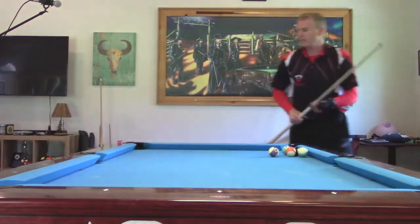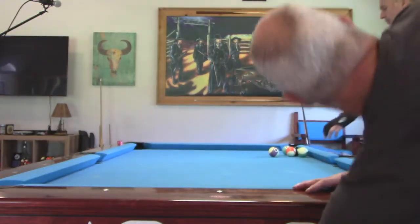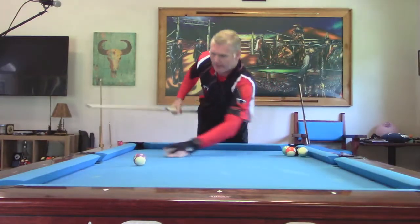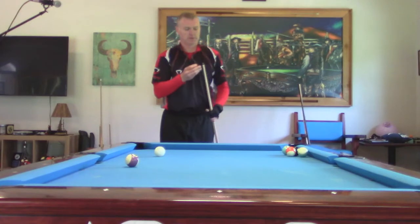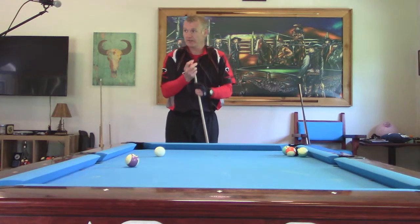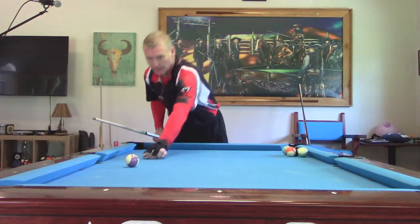So, all right, one more time. What kind of tip is this? You're saying it's a Navigator Alpha. Navigator Alpha. Japanese pigskin. Oh. And did billiards.com provide this for the demo? Very cool. Correct. Thank you, billiards.com. That's awesome.